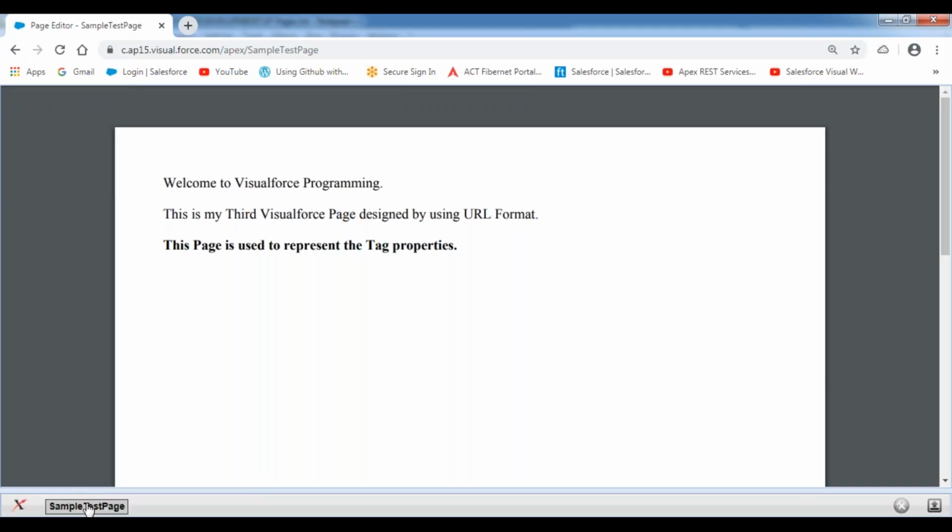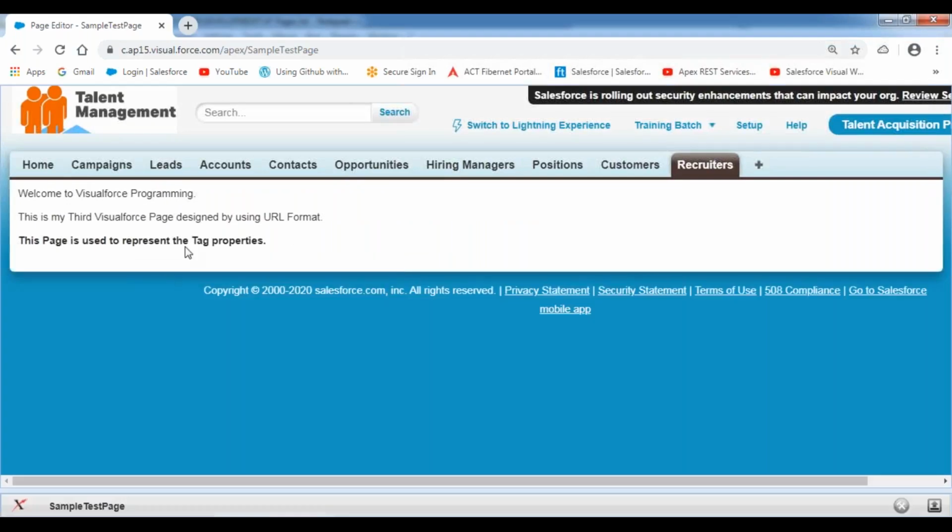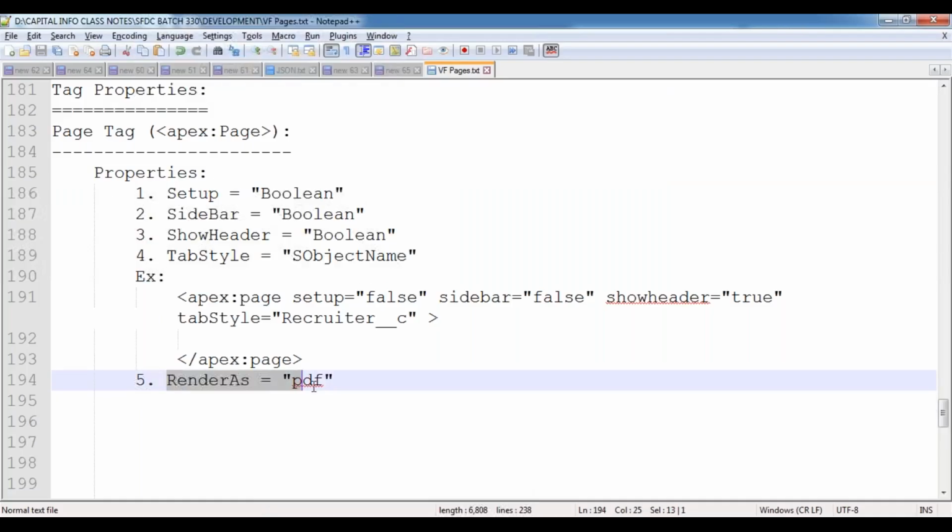Suppose you want to show this content in the normal browser form, then simply remove this property, renderAs equals to PDF. Now save, and automatically the content will be visible in the browser format. So here we are using the property renderAs equals to PDF, which is used to display the Visualforce page content in PDF file format.